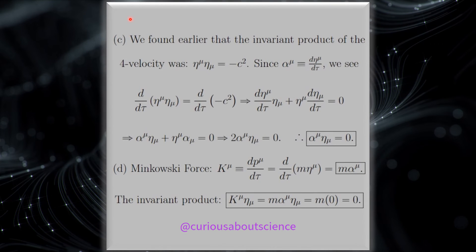Let's see. So, we found earlier that the invariant product of the four-velocity was, here we have eta mu, eta mu gives us negative c squared. And since we're defined by d by d tau of eta mu, we see that d by d tau of both of those things, or rather the dot product of both of those things, or the invariant product, whatever you want to call it. We just simply plug in the negative c squared for, and then, what we can see is that on the left-hand side, we have a product rule. Derivative to the first, leave the second alone. Leave the first alone, derivative to the second. And we see that on the right-hand side, since c squared has nothing to do with proper time, as far as its derivative, it goes to zero.